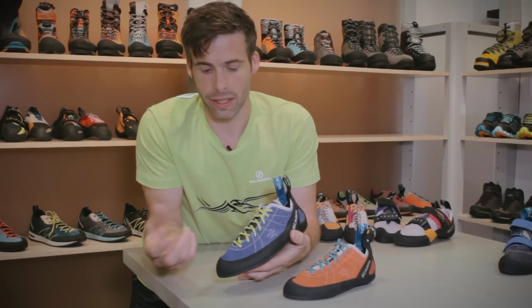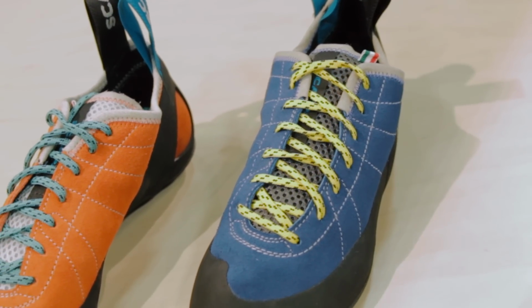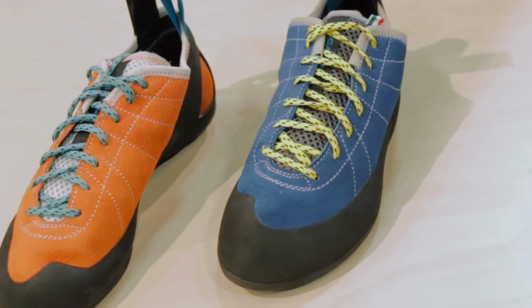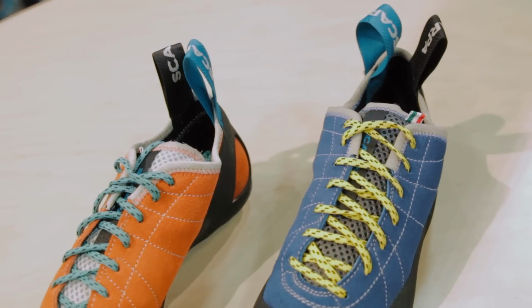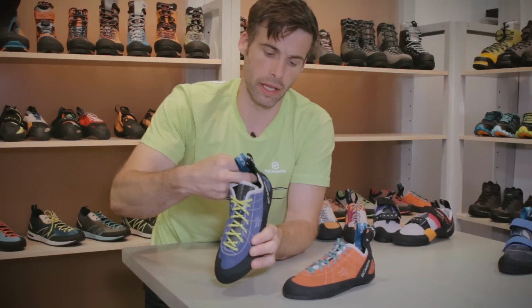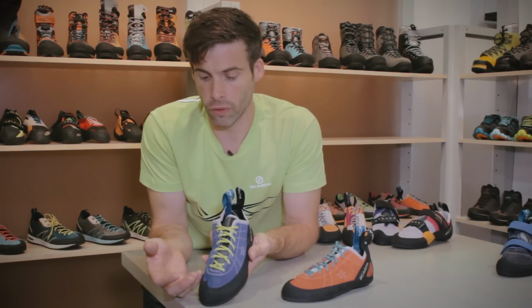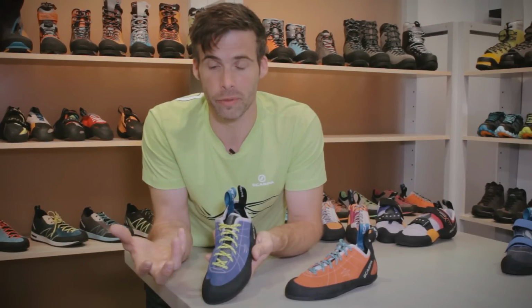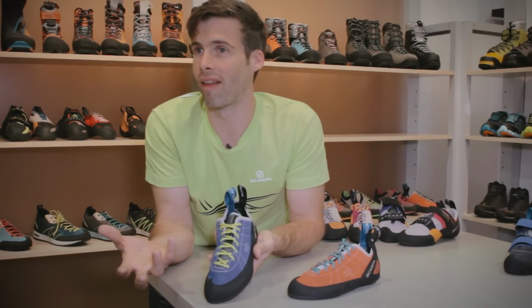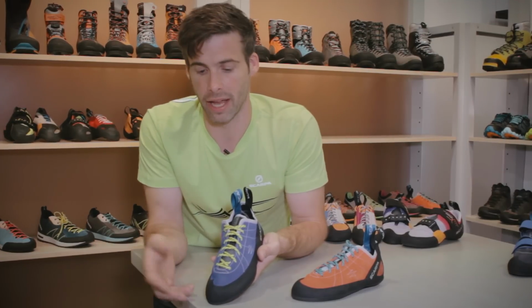What we changed technically in the shoe was we took the lacing further down, so it's a more technical lacing story. You've got more adjustability running down the whole of the upper of the foot. We replaced the old single leather tab with this aero mesh tab, and we added a bit of cushioning into the heel. It's an incredibly comfortable shoe. This shoe is perfect for the beginners who are going outside, doing trad, wanting to have a bit more performance. It's also perfect for the guides who are taking those beginners, and if we were to go out and climb in Squamish and you were taking me out for a day, this would be a shoe that we could both climb in really happily.